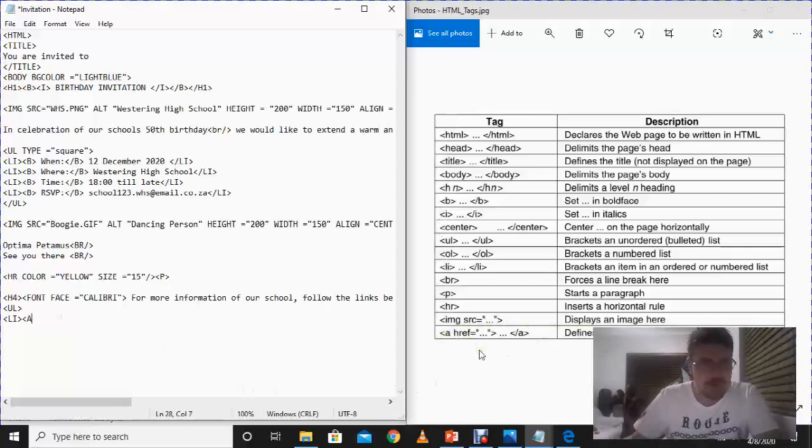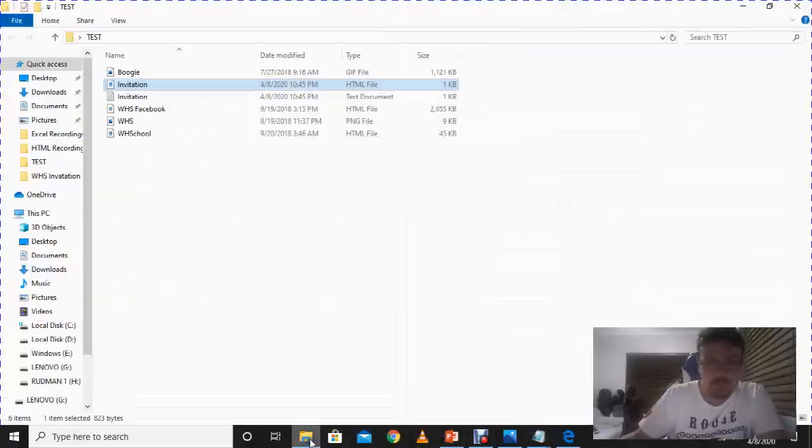The A stands for anchor, and the href is the hyperlink reference. I've downloaded my things already, so the first one that I want to do is WHS Facebook. Please look at the spelling.